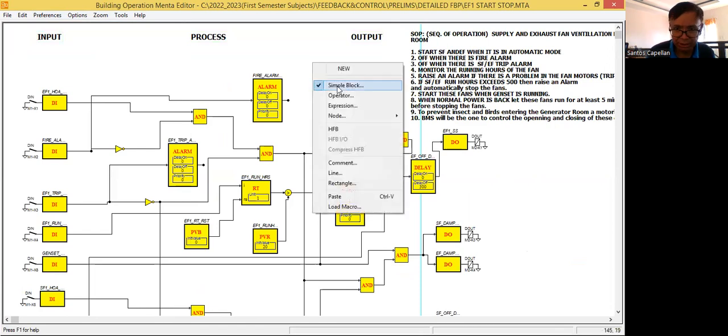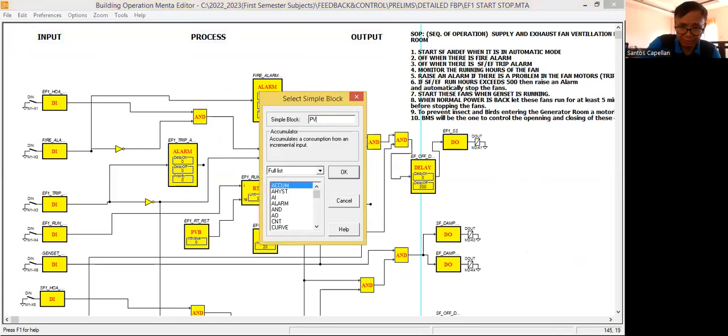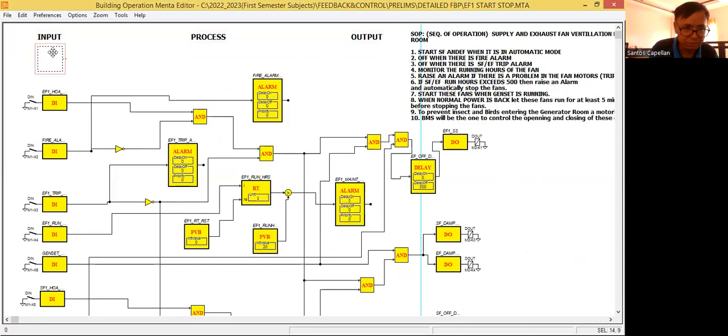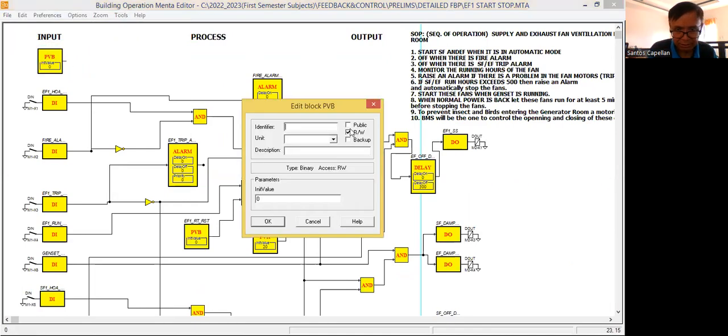I will use a simple block like PVB, parameter value binary. I will make it public, of course, because I need to bind it to that graphics.